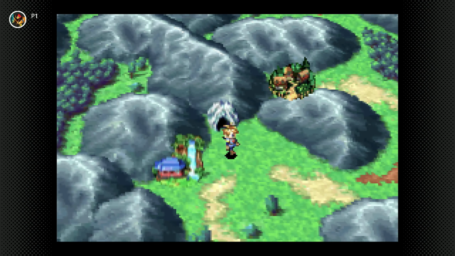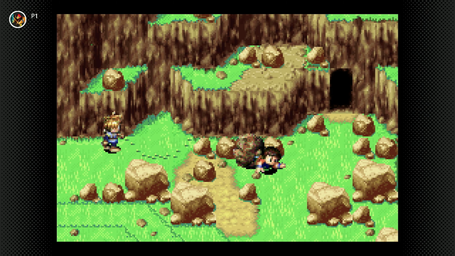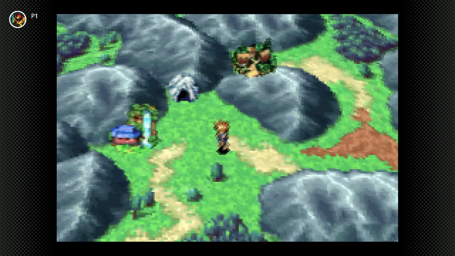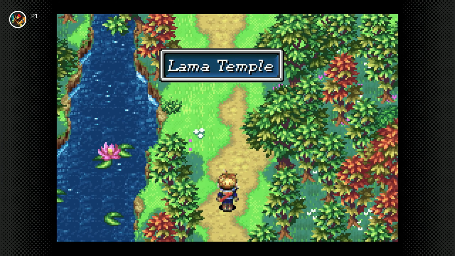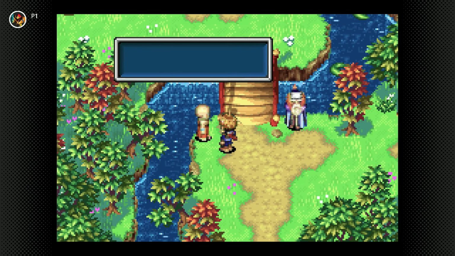And as you can see, we are now on the other side of the Alton Pass, or the Alpine Crossing. Oh, okay, I am getting a little ahead of myself. We actually need to go to the Lama Temple, where I believe Master Lama is. I believe that's her name.